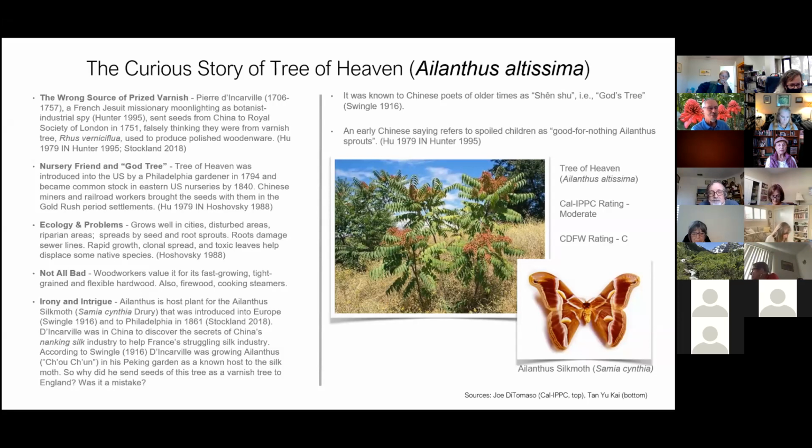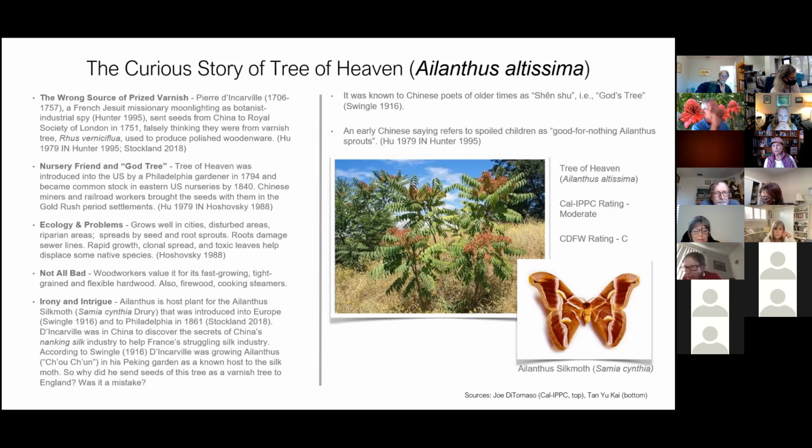Curiously, it spread all over Europe and was found to be this fantastic tree for urban areas because it grew so well in the polluted urban cities of Europe. By the time they figured out it was actually a disaster because its roots were cutting through and clogging the sewer lines, breaking them, it was already exported to the United States, and by the mid-1800s, it was common in US nurseries.